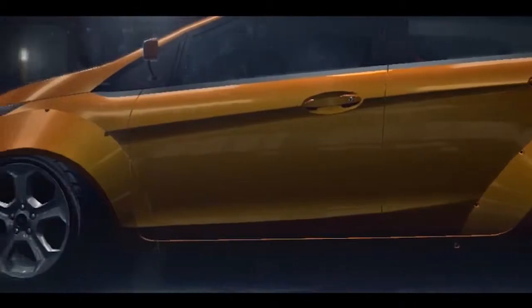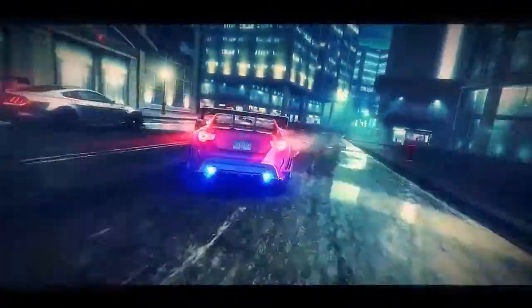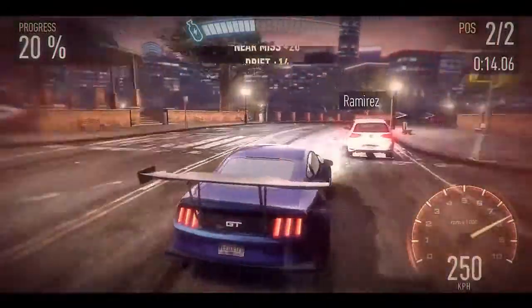I'd like people to experience a journey of getting their first car and then developing that car — taking it from a low-level car to a super powerful car that they can beat their friends with and become the number one driver on Need for Speed. At the end of the day, Need for Speed No Limits is kind of the game we always wanted to play, so when we had the opportunity to make it, it was a really easy decision — we're going to make the kind of game we want on mobile to play that racing experience in the Need for Speed world.